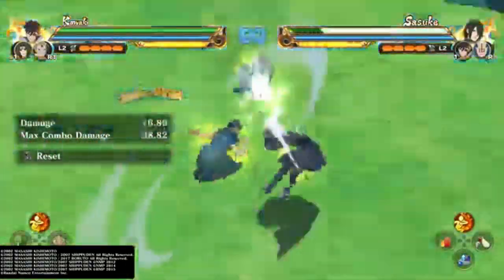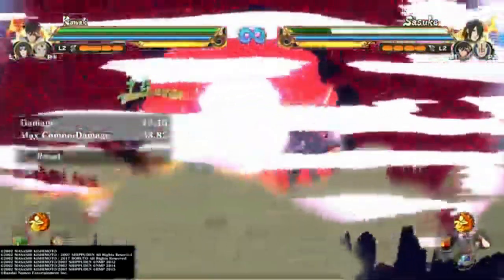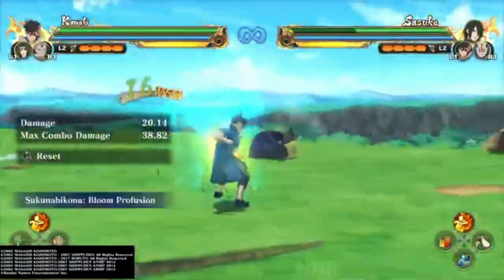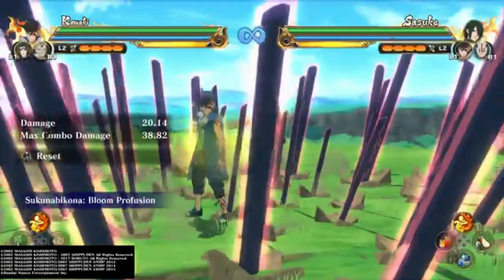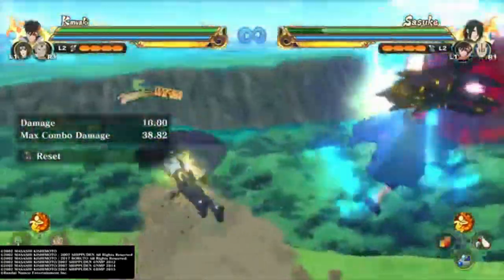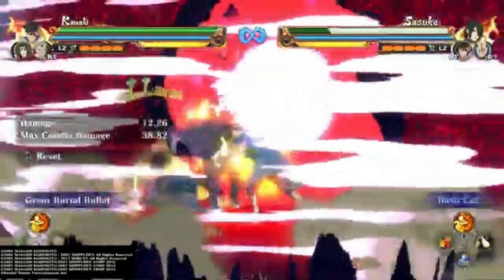Even when you drop the combo itself, it still connects. The end part still connects. Yeah, you can still grab. You can do jutsu. You can do ultimate. You can do whatever after that part ends. Even after it messed up dash cut, it's so good.